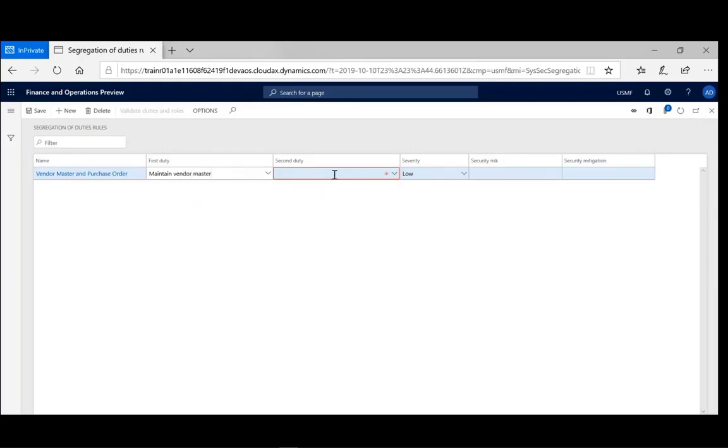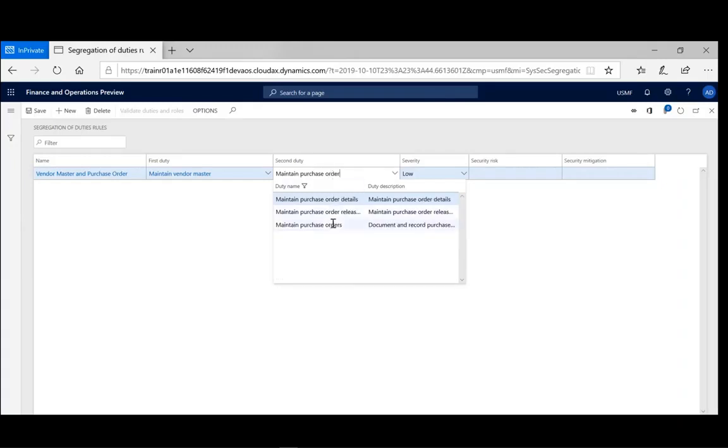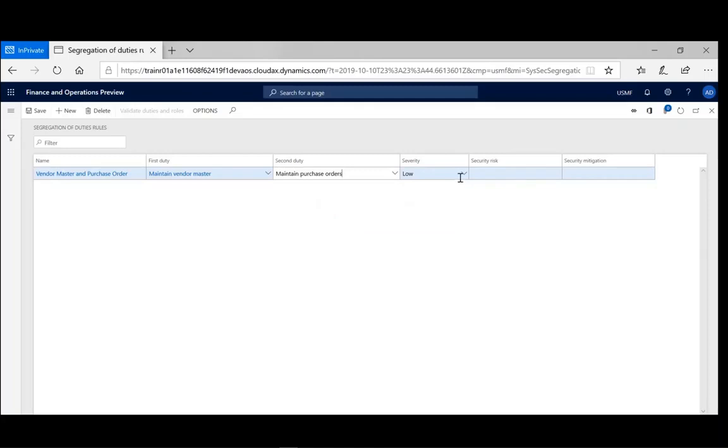And in the second duty, I'd like to select maintain purchase orders. And I will select medium.